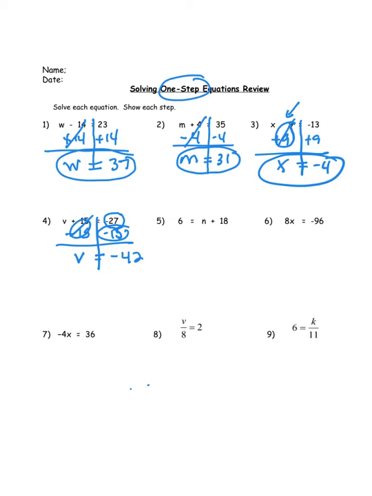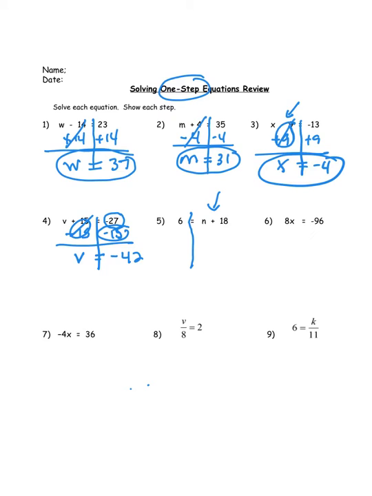Sometimes this next type of problem is confusing to students. I'd like to solve it as is, and I'm going to show you what you could do if you don't like to see it this way. I'm going to go ahead and drop the wall. This time, I'm going to look at the right side of the equation. That's where my variable is. I always start on the side that my variable is located on.